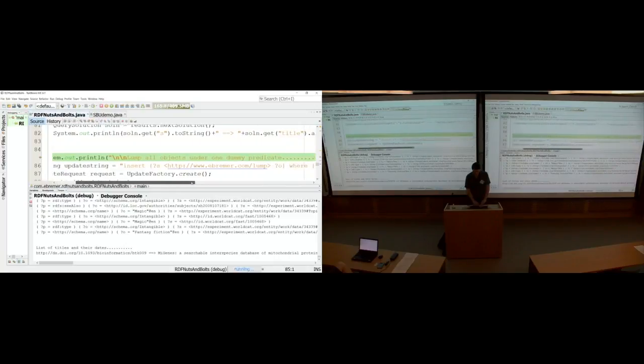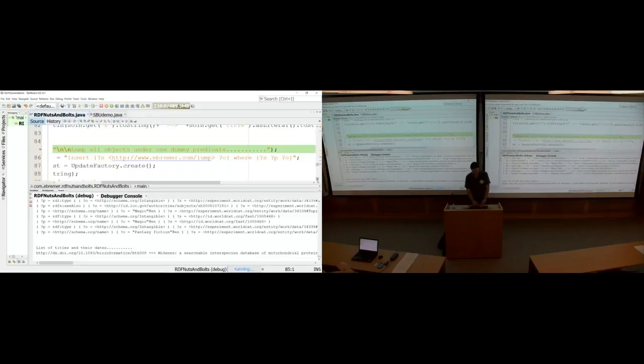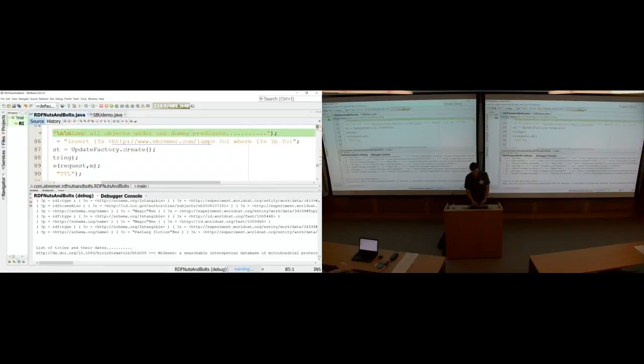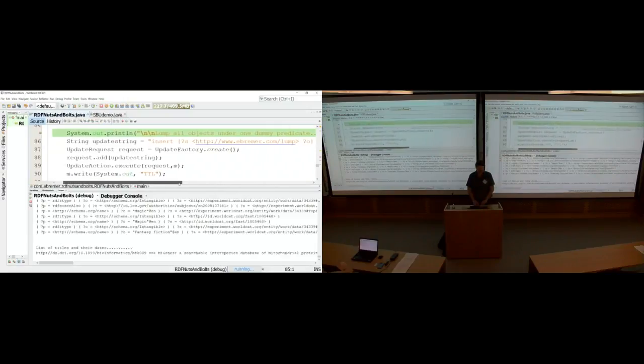Now the next query uses what's called SPARQL Update. In my mind, I tend to lump it together with SPARQL, but there is a distinction between SPARQL and SPARQL Update. Some systems do treat them as two separate languages, and they technically are, but they look an awful lot alike. Apache Jena recognizes that it uses a slightly different library for doing it. In this case, I'm doing an update request.